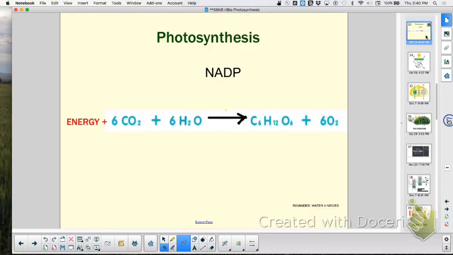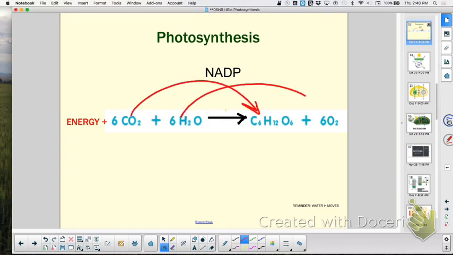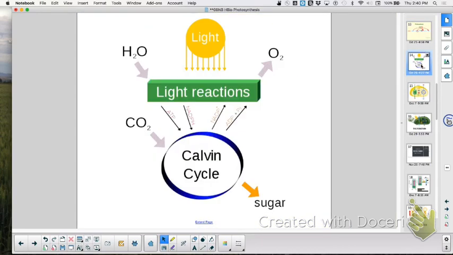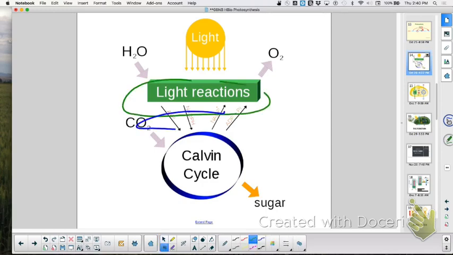You want to know the equation for photosynthesis, right? So you can talk about how CO2 gets reduced into glucose, water gets oxidized into oxygen, and the hydrogens that are here temporarily go to NADP, and then they are given to CO2 in order to build that glucose. Okay? And we looked at this graphic. This light reaction right here is occurring on those green.